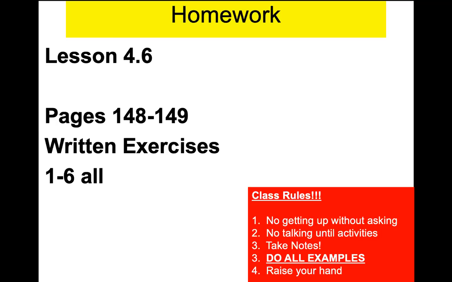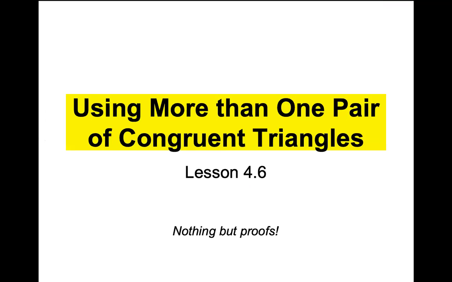And I always will tell you, I've said many times before, that I'm not going to write a test that you will fail. I'll write a test that you can pass with just skills alone. The proof is what's going to differentiate the A and the B students. There will be 2 proofs on the next test. Usually it's one to start off, and then from now on it's 2 proofs per test. The skills will be the rest. All right, we good? All right, here we go.